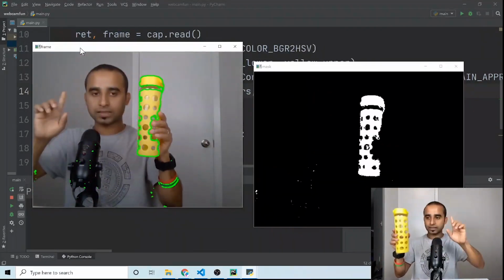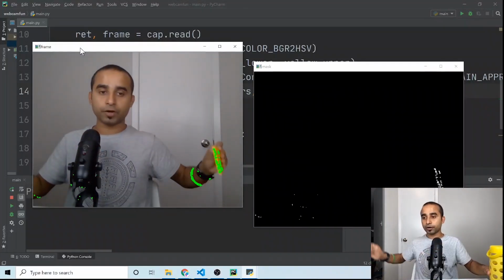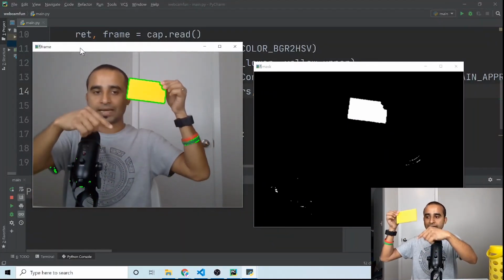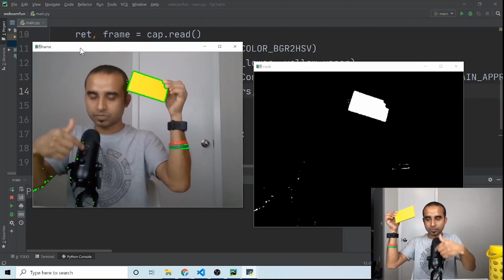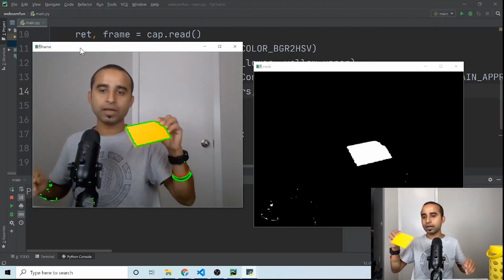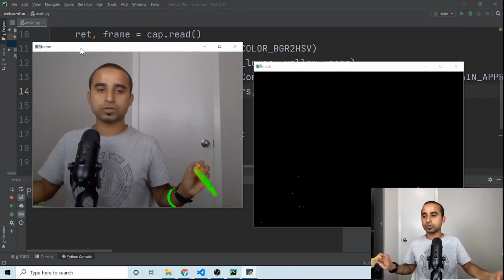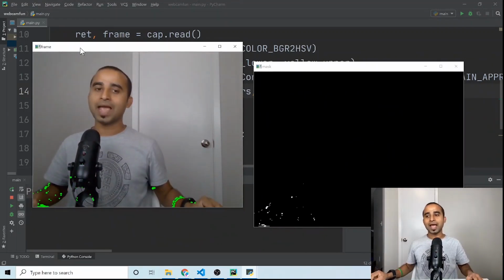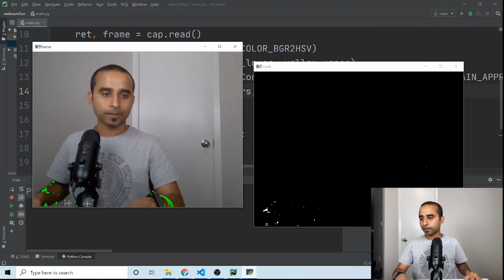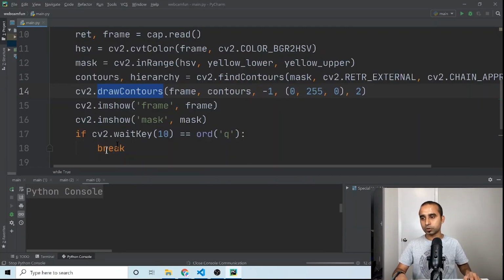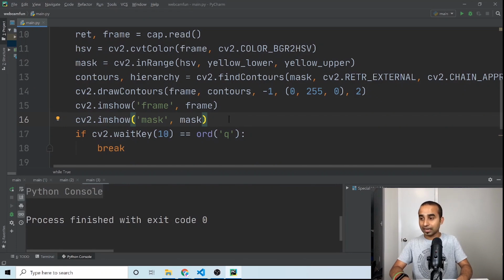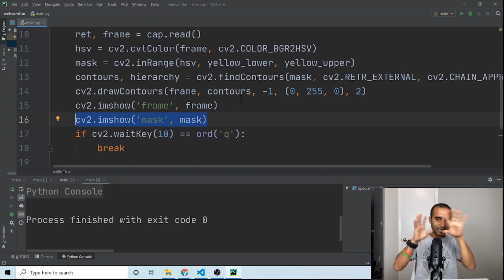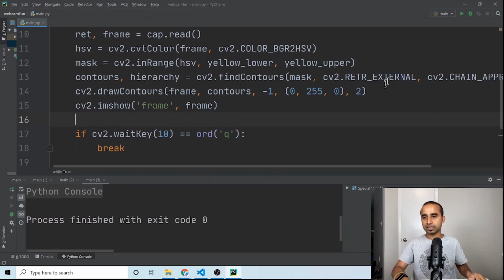So our task is to identify or detect the bigger one and get rid of all these noises, like this mic or hand and those kinds of things. We need to get rid of that noise because we want to control or detect by using this, and that is not very hard. So what we will do, we will close this. Maybe we don't need to show the mask frame, the second window, anymore, so we'll get rid of it.